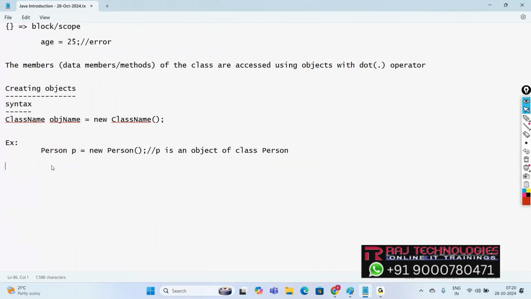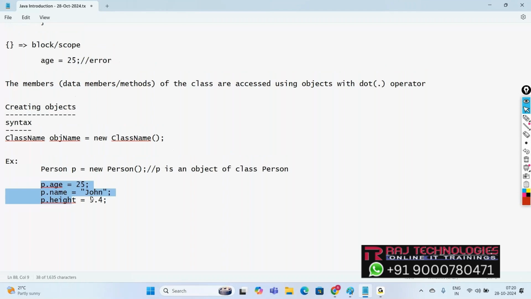Now using this P object with the dot operator, we can give value to age. Using this P with the dot operator, we can give value to name. Using this P with the dot operator, we can give value to height. Like this. So using an object with the dot operator only, we can access these members.